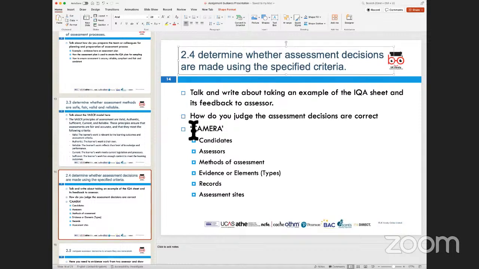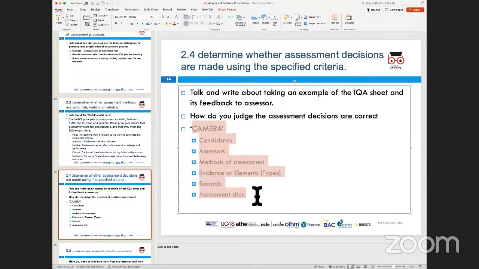And in doing so, you would refer theoretically to the CAMERA technique in assessment and then evidence the assignment brief, which will go in the annexure, and the assessment front cover sheet, which will show the assessment decisions. And then on top of it, you would have your IQA sheet, which will essentially say why you agree with this particular decision and why you agree with this particular grade. So in such cases, you would need to evidence very clearly these three documents, which would then allow you to, I would say, complete this particular part of the task.